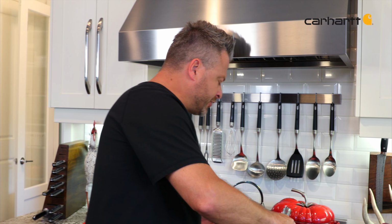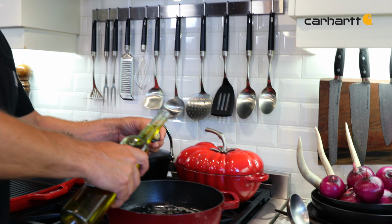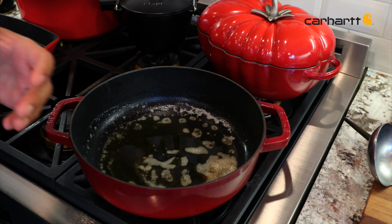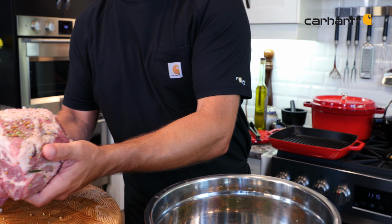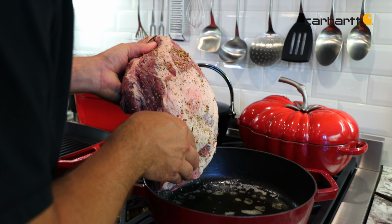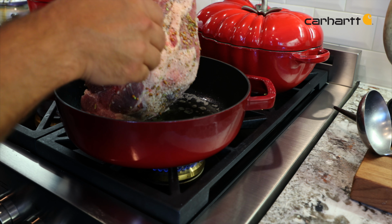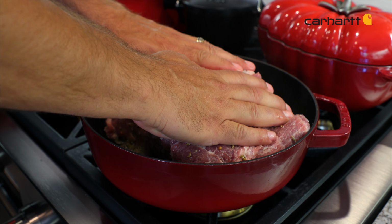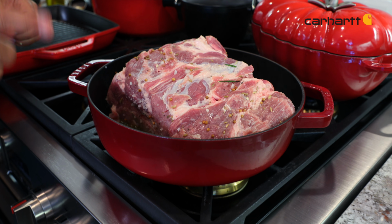Butter is going to give me a ton of flavor, and I'm adding a little bit of olive oil to raise the smoke point. I want to throw on a lot of heat now. Now look at this beautiful roast. I'm going to start with the presentation side down. When I roll it in, I want to roll it away from me so that I don't get splattered by any of that fat. I'm going to press it down into the pan and brown all sides.